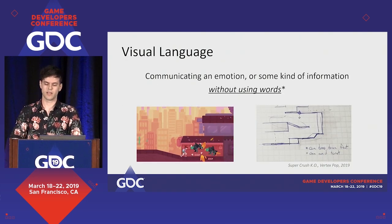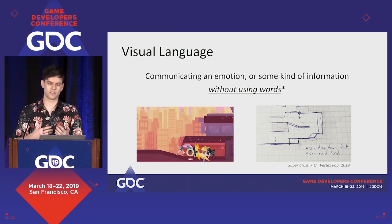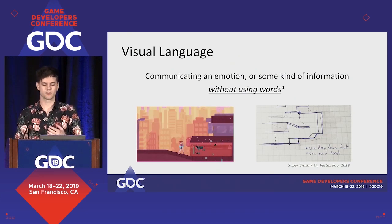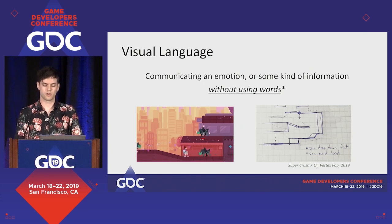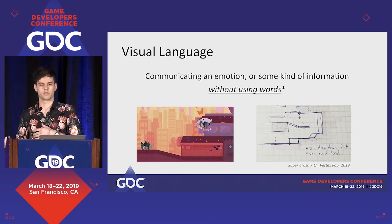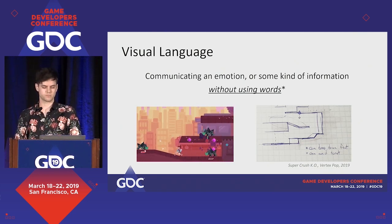Another interesting perspective that animation can give design is visual language. Games are interacting with a system that's behaving in a specific way, and at the end of the day, you're communicating an emotion or some kind of information without words. Designs can use words, but generally I think it's more engaging to not. I worked on both the level design and animation for Vertex Pop's new game Super Crush KO, and I needed to use my skills through both disciplines to communicate the visual language of the game to the team.